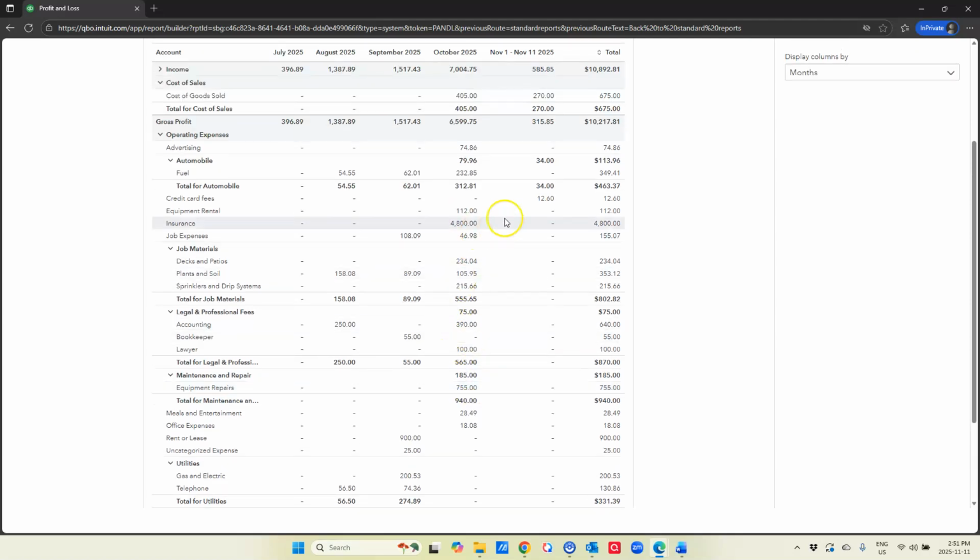But when we scroll up a little bit more here, we can see insurance, $4,800. Now, most likely that insurance is an expense that's going to relate for the entire year. It's okay for you to pop it here if you have a bookkeeper or someone helping you out, because what they will do is they will put the expense into what we call prepaid expenses on your balance sheet, and a 12th of this amount will appear in your income statement every month, because we want to see that the insurance you've paid for a year applies to your business for a year. It's not an expense for October alone.